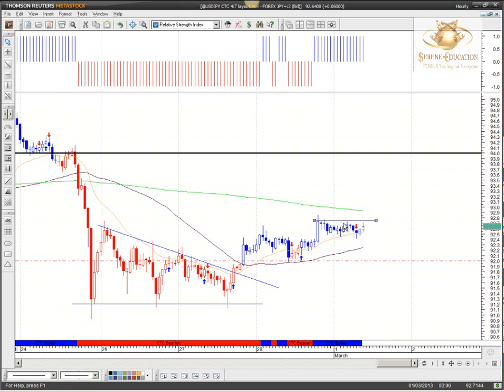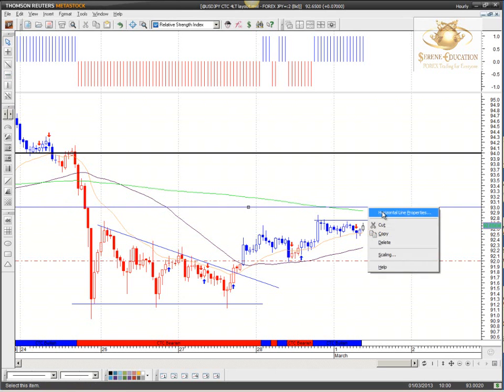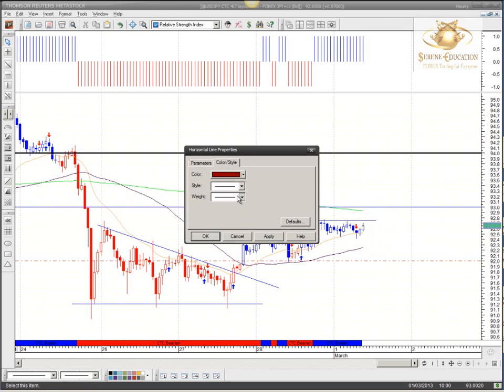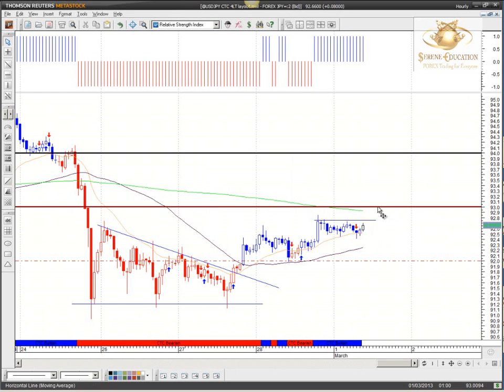So we'd like to see a break above that, but you have the institution, so I'd rather get a nice bullish engulfing candle above 93, get above 93, which we know is a major support and resistance level, and then we could look to target or profit from 93 to 94. There's some nice movement there, guys. So be patient, wait for the break above, and then trade it to the upside.